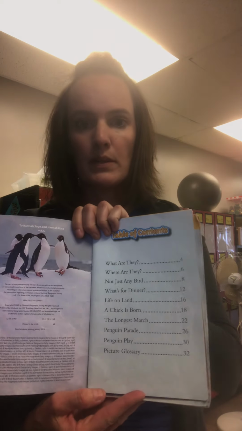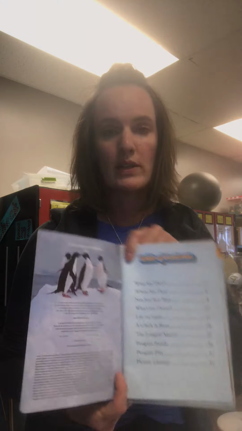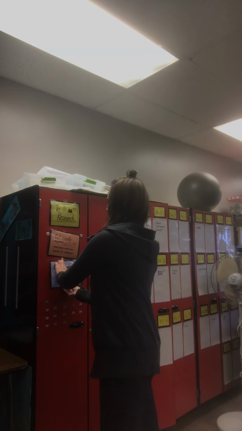So I'm going to choose one subtopic from my table of contents to start taking notes on for this week. Okay? So the first thing we did was order. We read our easy text, and now we're going to choose one subtopic to study. I'm going to study, let me see here. I think I'm going to choose the baby chicks, that they have babies. Study one topic here. All right, so I'm going to go to my reader's notebook.